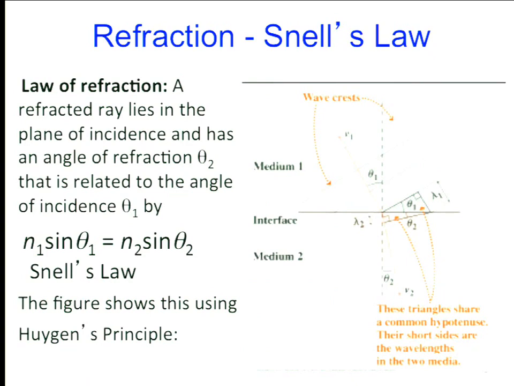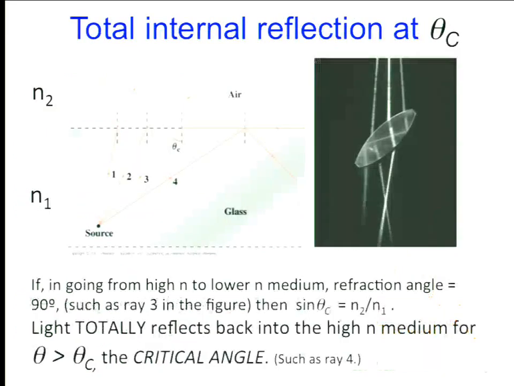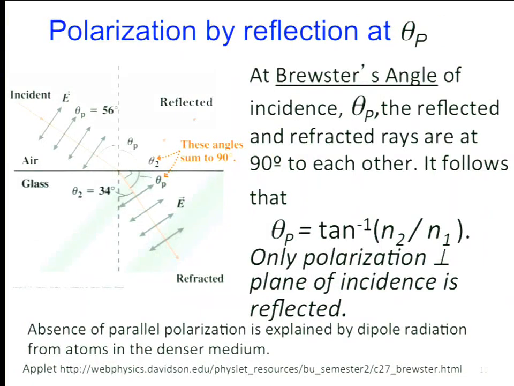Then we had an explanation of Snell's law, which depended on the fact that although we're talking about rays, the ray is the direction perpendicular to the crests, which someone asked, what are these wave crests, or wave fronts is another word that's used here. The ray is perpendicular to that. It's the direction in which the wave is traveling rather than the direction along the crests, okay? And we can derive that on wave properties. Now, then we had the idea of total internal reflection, and I also talked about polarization by reflection.